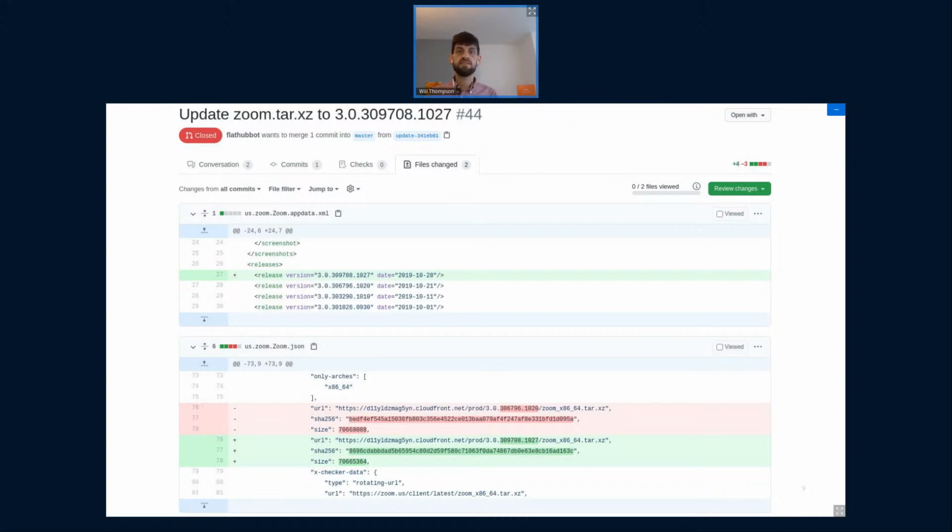Bartłomiej Piotrowski is a DevOps engineer at the Gnome Foundation, and he's one of the main administrators of FlatHub. Near the end of 2019, he deployed Flatpak External Data Checker onto FlatHub's own infrastructure, and we moved the repository over to the FlatHub organization, outside of the endless GitHub and CI, and it's now a shared FlatHub project.